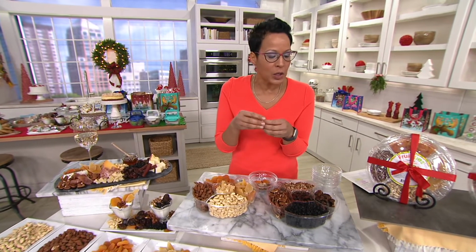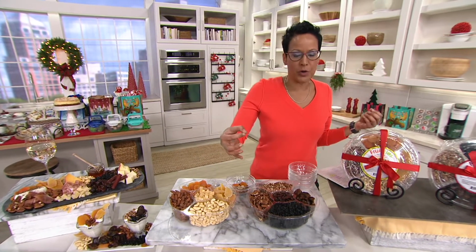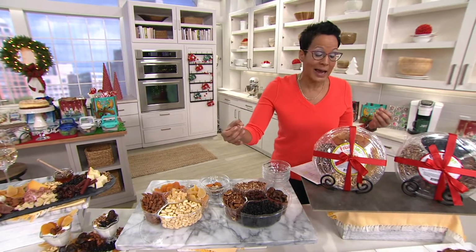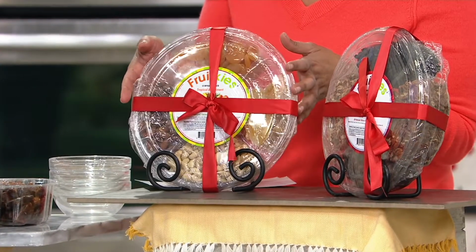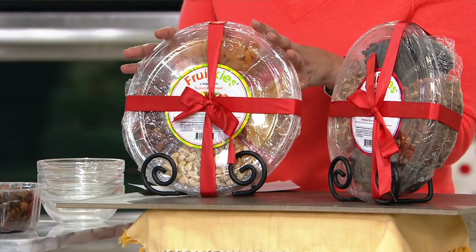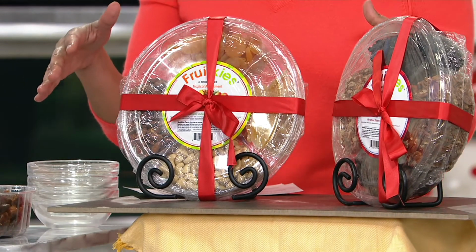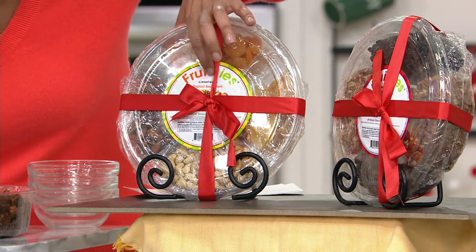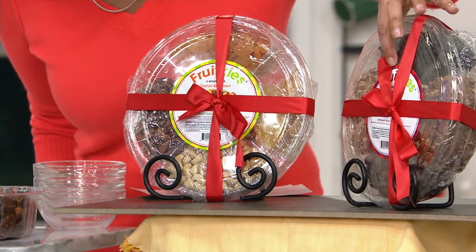So this is Fruitkies. We love them for their bars. They're 2, 6, 9 ingredient bars that are really just fruit and nuts and kind of nothing else. Because they get the premium fruits and the premium nuts for those bars that have like 3 ingredients, this is the deconstructed bar. They decided, wait, why don't we just bring you an option to get the fruit and nut as a platter, not made into a bar? So you have your choice, and this one is the tropical, and each one of them is going to be 2.5 pounds, or you can get the traditional.